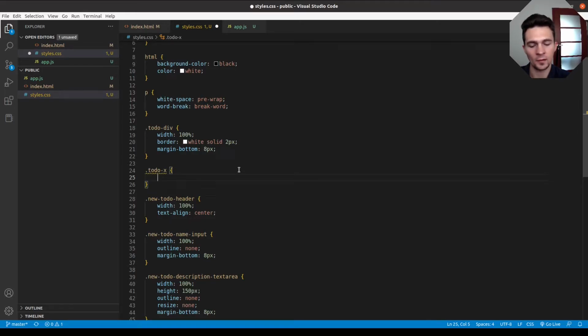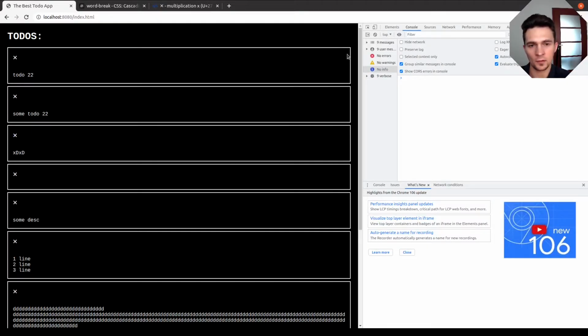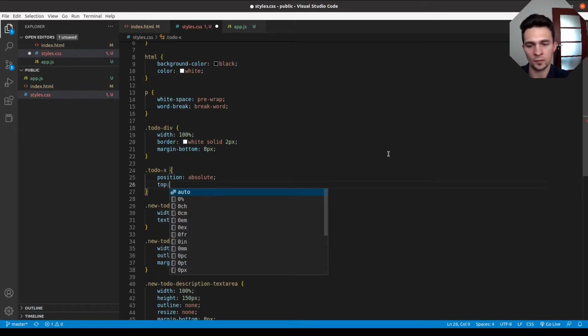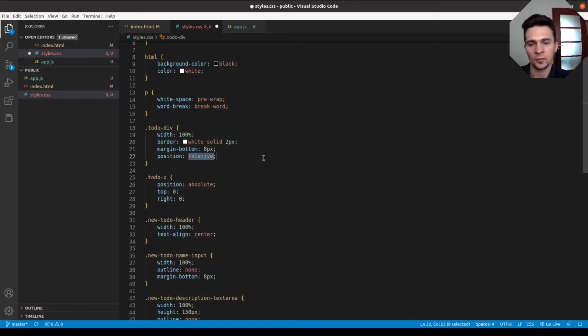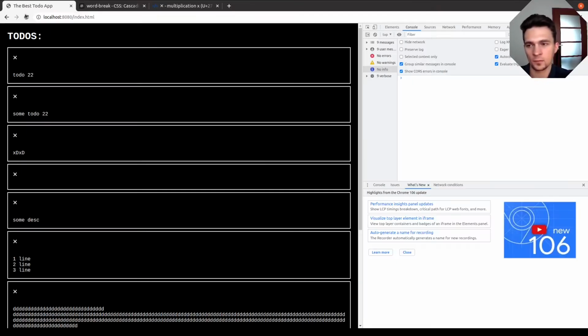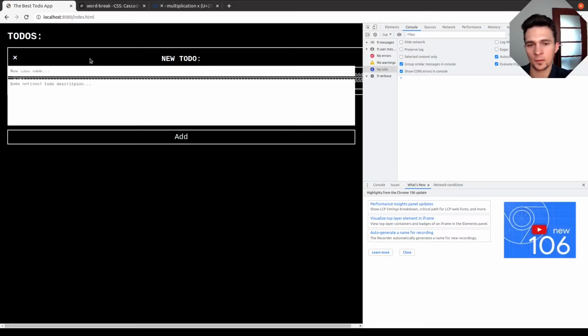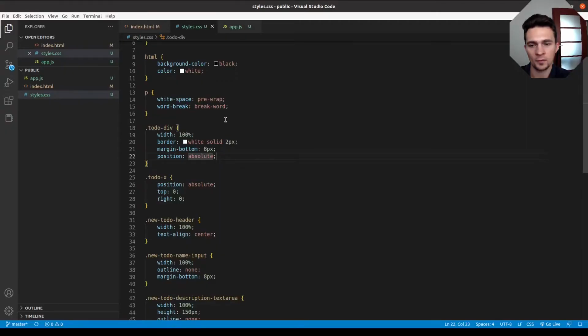First, we will say that position is absolute, so we can have it here in the top right corner. So top 0, right 0, and we also need to change the parent div to have position absolute actually to support that. Okay, something went wrong, guys.